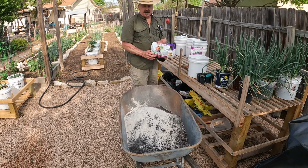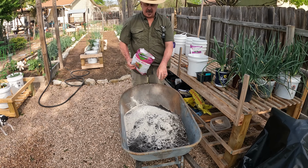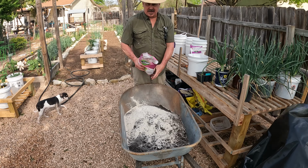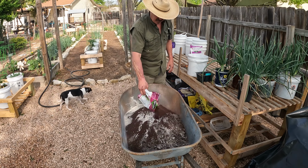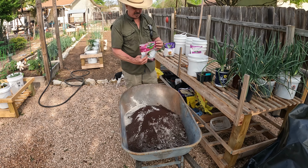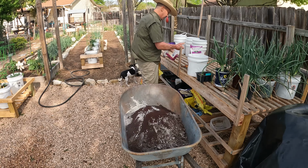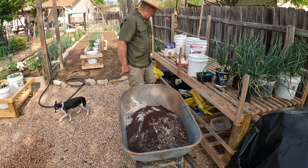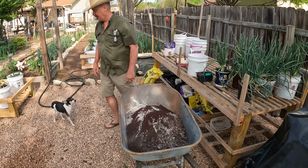Now nitrogen, blood meal. I did put a little bit of organic potting mix in there. That has some perlite as well. It kind of just lets the soil drain. So a good amount of blood meal. All right, I'm gonna get my shovel and I'm gonna mix this up.